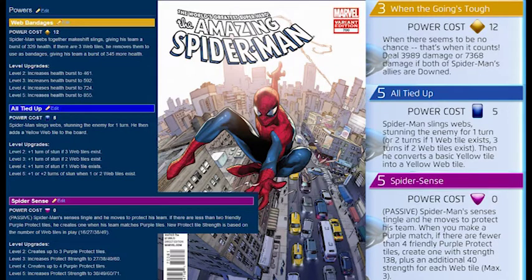Unfortunately, I wasn't able to get screen captures before the update hit, so I can't do a real apples-to-apples comparison, but at least with the captures that I do have, which are courtesy of the Marvel Puzzle Quest Wiki, which is a good site to go for Puzzle Quest info if you're looking for it. Anyways, so we'll start with Spider Sense. I think that one has been untouched.